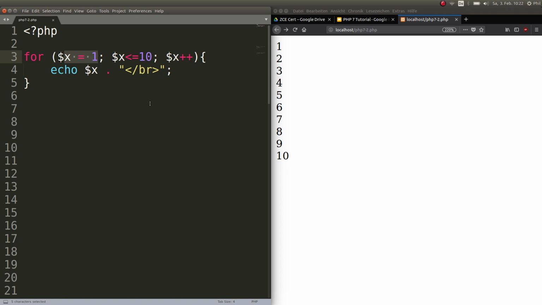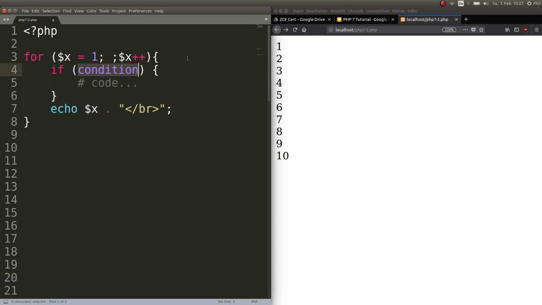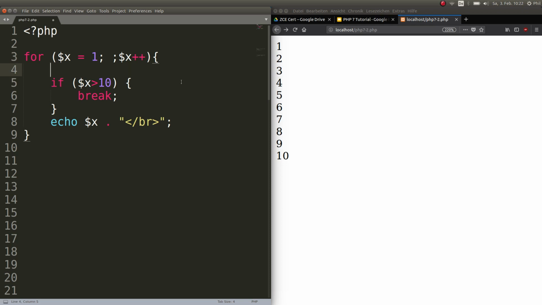I will show you another way of how to print out what we just did here. You can make x equals 1, same thing. You don't put the condition in here. You still need the semicolon though. And you just put x gets incremented, and then you nest the whole thing in an if statement. So you say if x becomes bigger than 10, you would then put a break. That's not beautiful. Yeah, I don't like that. Here we go.